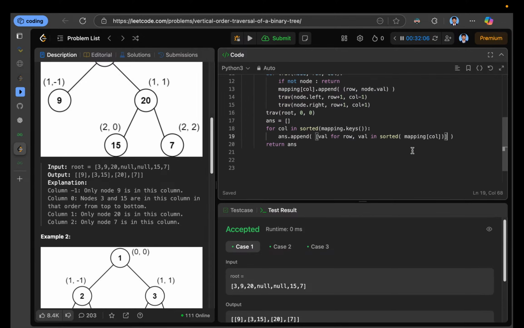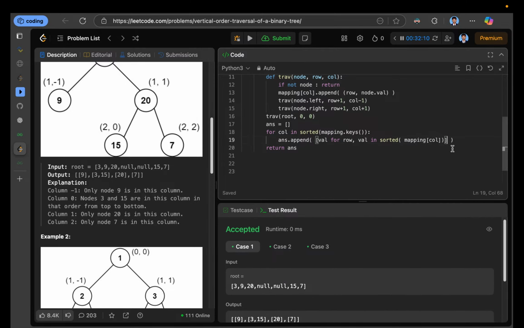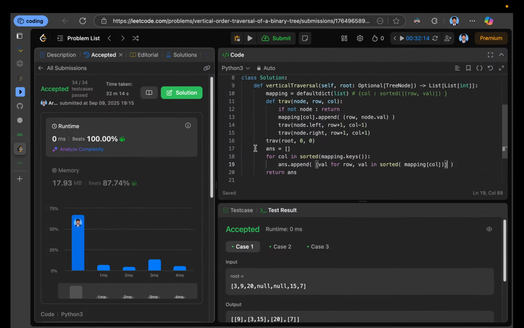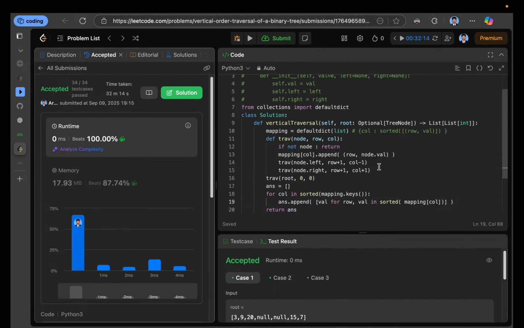And all test cases passed. I don't know how, but it passed. Let's see if this works or not. And it works, bro. It works. It is a hard question and it still works. Wow.